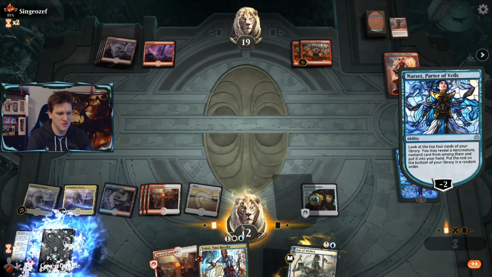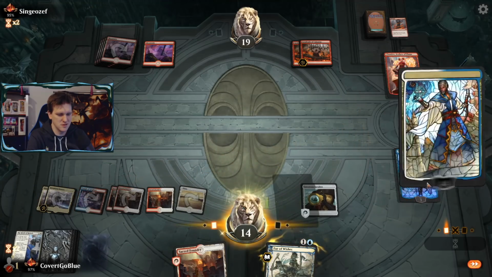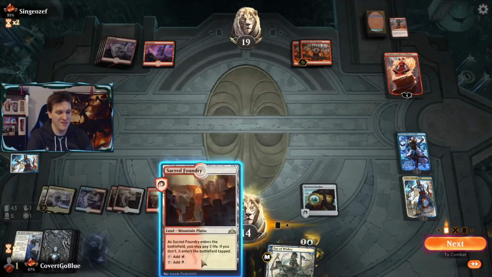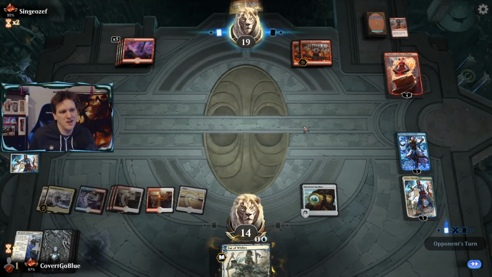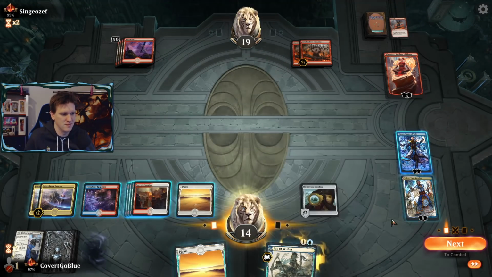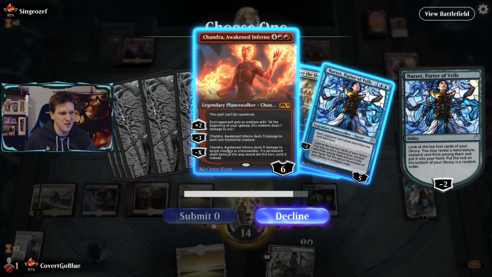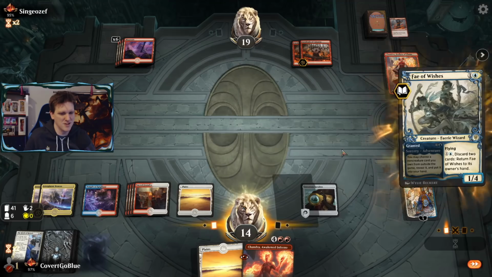Teferi will have to do. Keep the life total coming. Let's pump the Teferi up so that we can bounce the Fae of Wishes next turn, and then we'll go fetch Heliod's Intervention and blow up the Cavalcades. Okay, let's make sure that's still the play. Keep an open mind. Hello. Big Chandra. Mama's home.